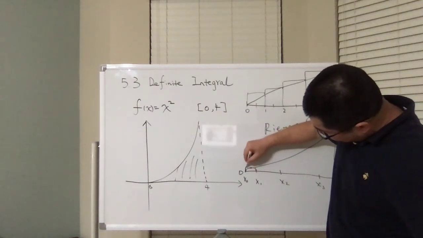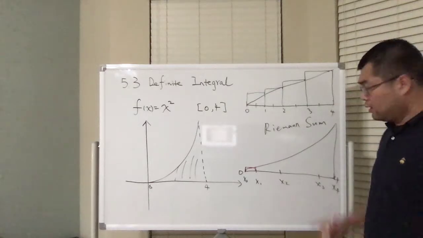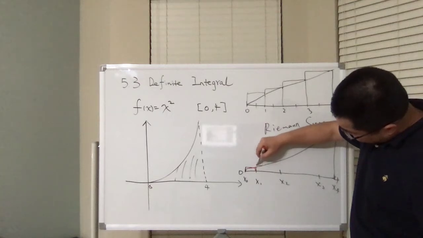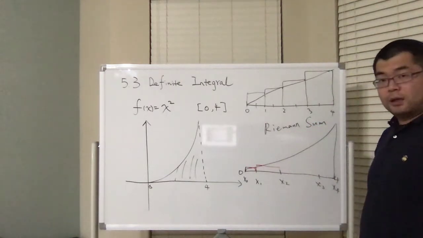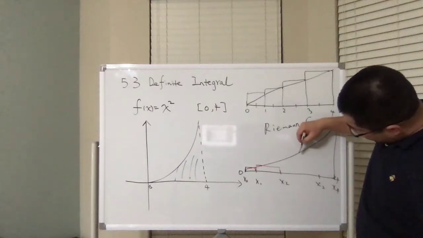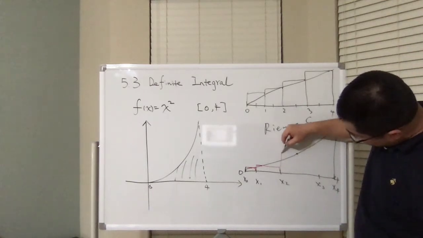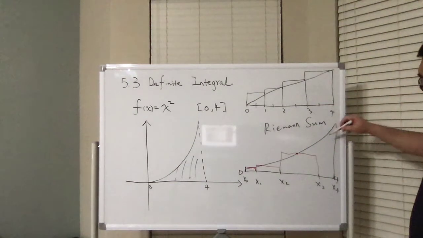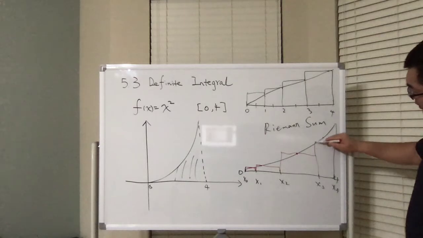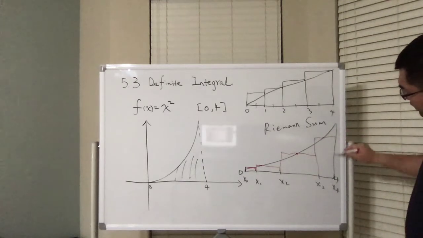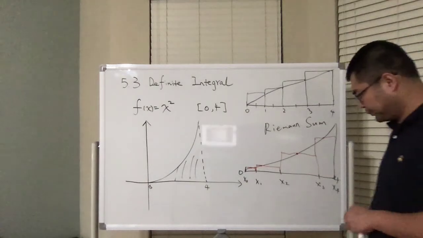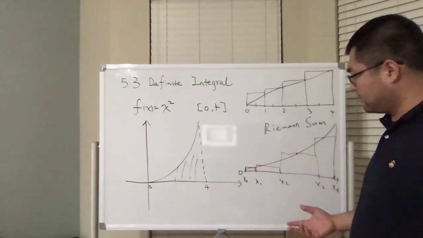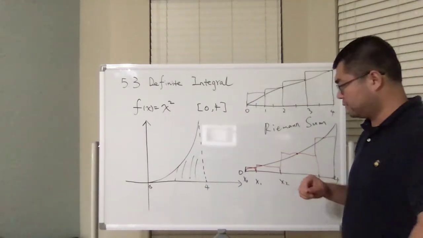So for the first part, this is my rectangle. For the second one, again, any arbitrary height, for example, something like this. This is my second rectangle. The third one, I don't know, maybe pick the height here. So you can see that this is the area for the third piece. Fourth one, maybe I pick the height here. So this is going to be the area for the fourth piece.